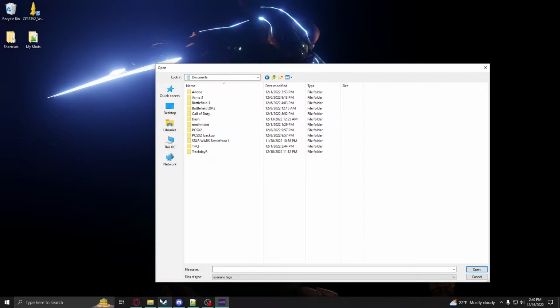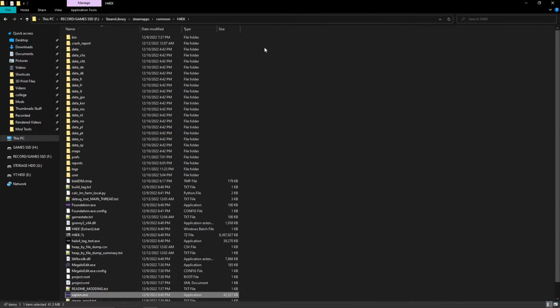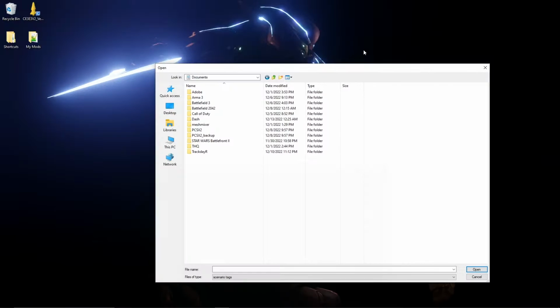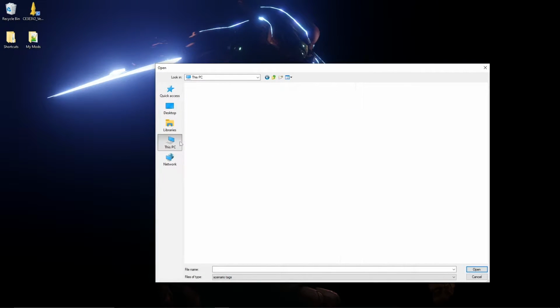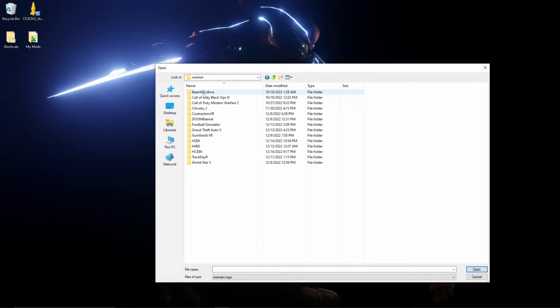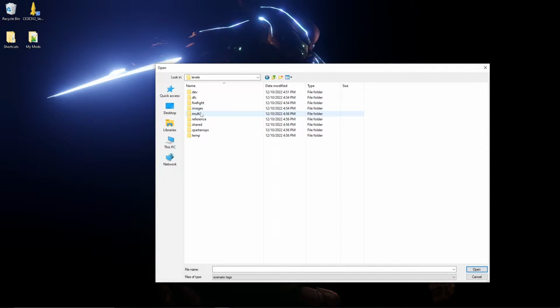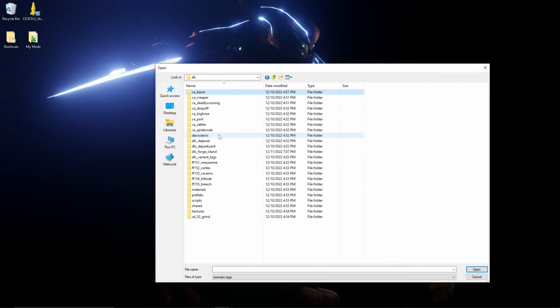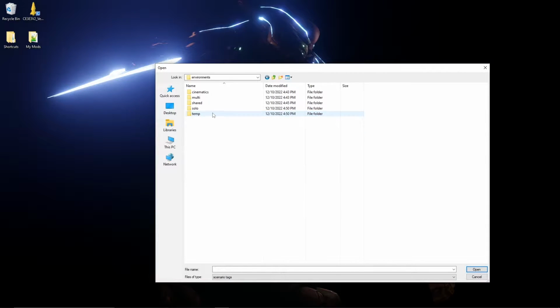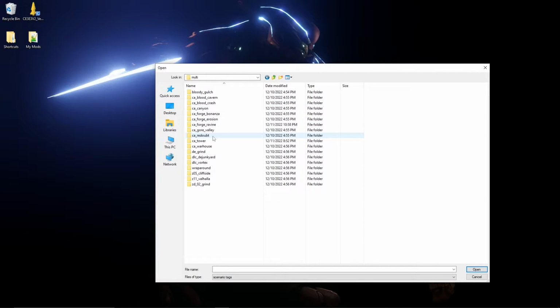What you want to go ahead and do is actually trace where your Sapien is actually located. So I'm going to go ahead and copy and paste the directory there. We're going to go to this PC, my drive, and we're just going to trace it to Halo 4. And we're going to go to tags. I'm going to go into levels, and you get Firefight and Multi and Spartan Ops in here. DLC is in here as well. Now to get to campaign, you have to go to environments and then solo. And then this is where the scenarios are for your campaign missions. I have no idea why it's mapped out like that, but that's just kind of how it is, I guess.